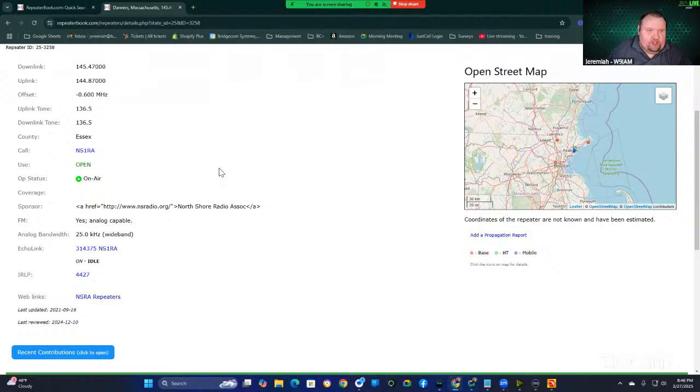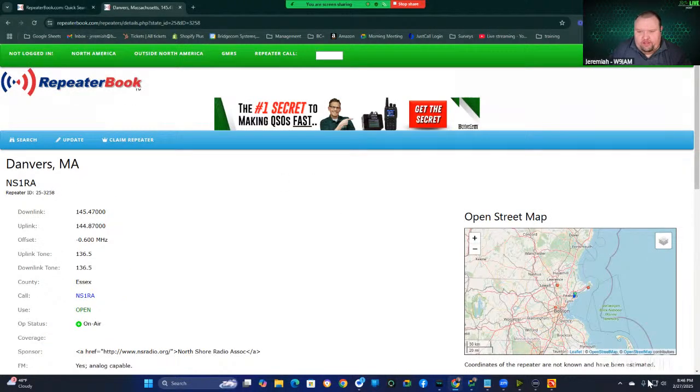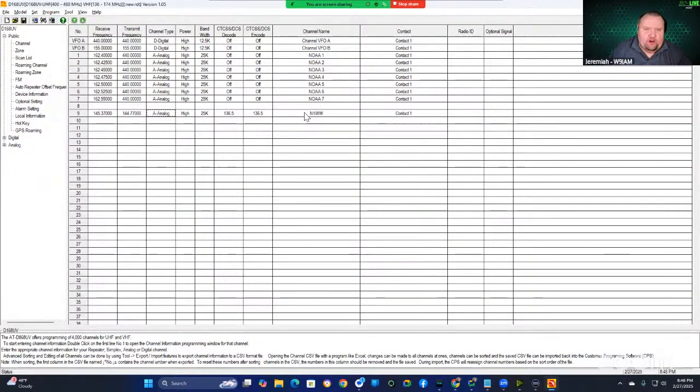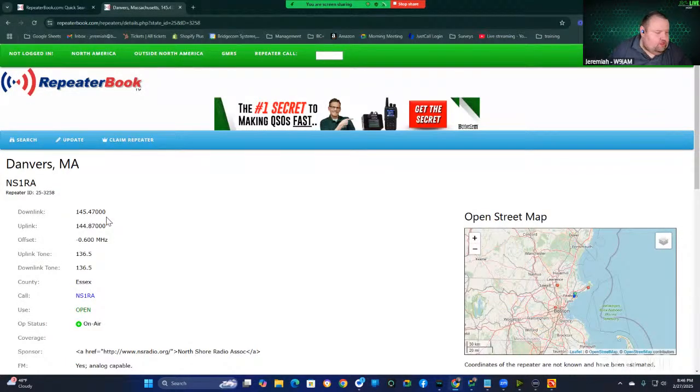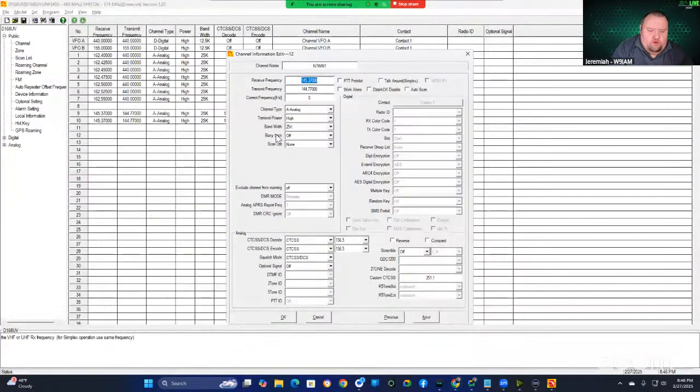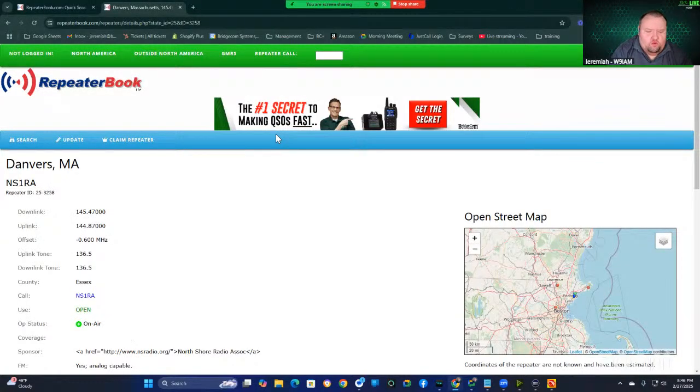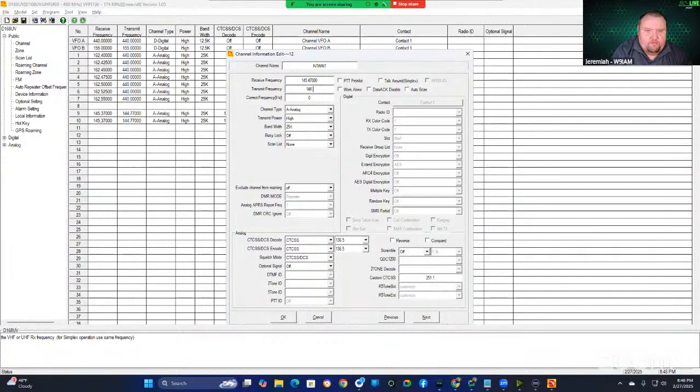So what we can actually do to save ourselves some time on the AnyTone software, 145.47, 144.87, is come over here, copy this one, since this is already the same, paste it, and then go back in. 145.47, and that should be 144.87.